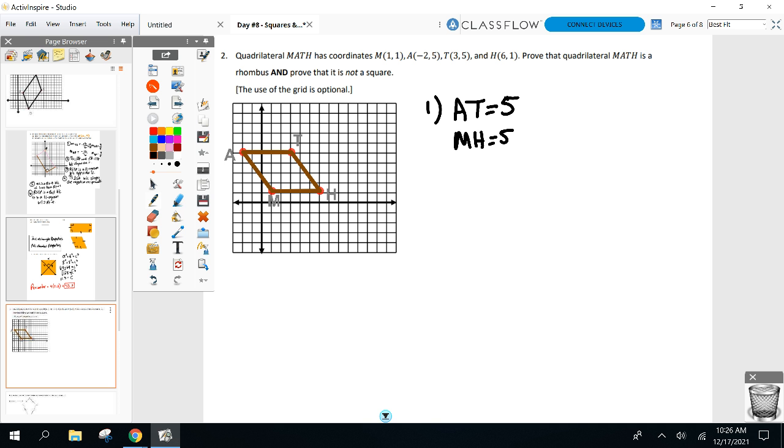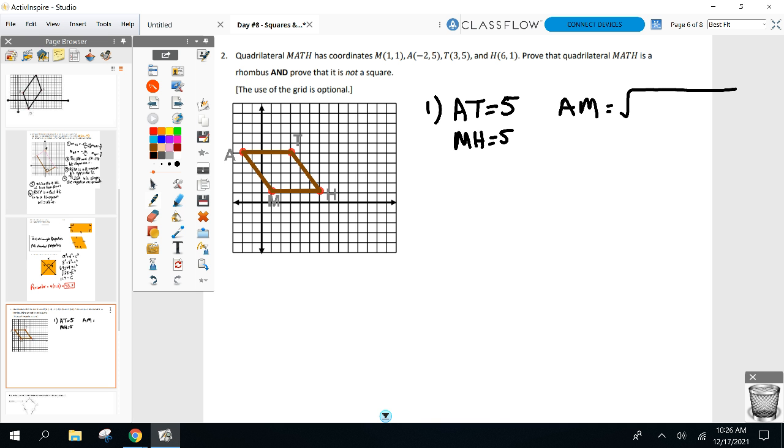Oh, by the way, just so we're all clear, this doesn't fly with me. You do those 2 and you're like, I know the other 2 are going to be 5, so I'll just write 5. Baloney. You show me how you got 5 if you can't count it. That's not going to be accepted. I know some of you get sneaky that way. Show me how you get 5.